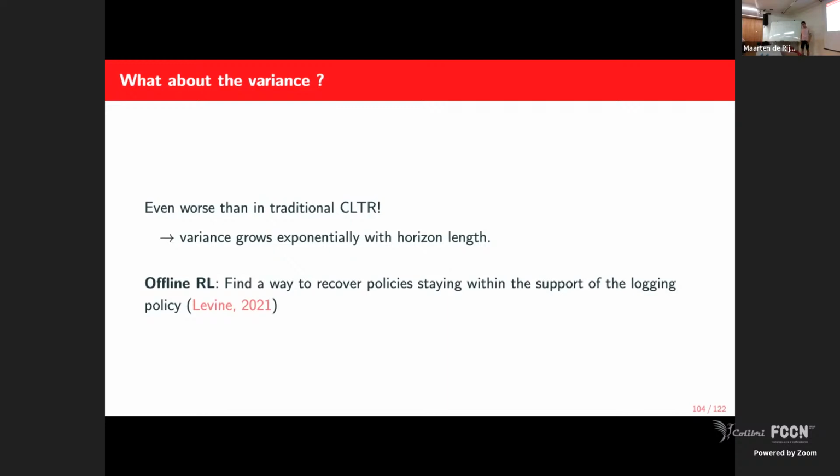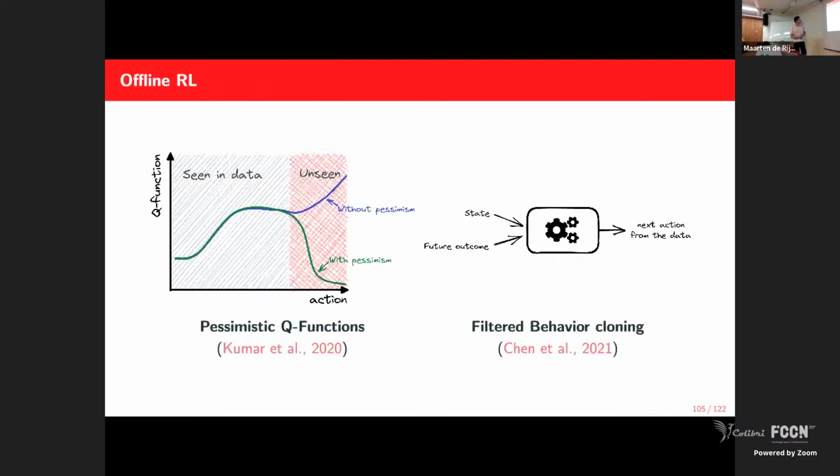It's the idea that, since there is too much variance, as soon as we are not in the high density regions of the data, we should stay in the high density regions of the data. And so we want to find a way to create a policy that combines things that you see in the high density regions of the data. Mathematically, it's called staying within the support of the logging policy. Here are two ways of doing that. I see we don't have a lot of time, so very quick.